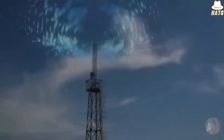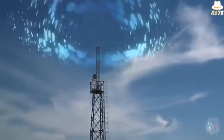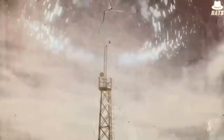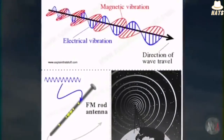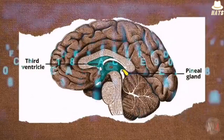Like an antenna, the pineal gland has the capacity to become electrically activated and generate electromagnetic fields that can tune into information. That's point number one. In addition, in the same way an antenna pulsates a rhythm or frequency to match the frequency of an incoming signal, the pineal gland receives information carried on invisible electromagnetic fields.